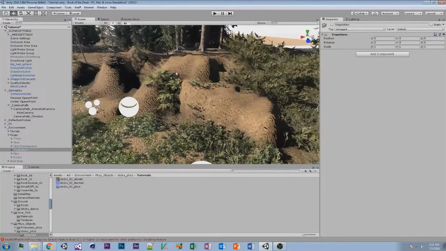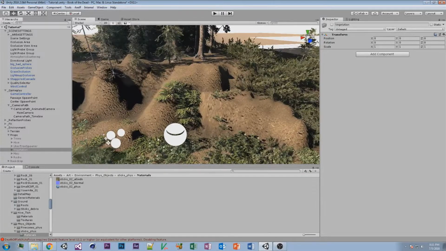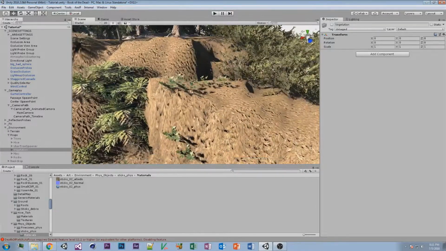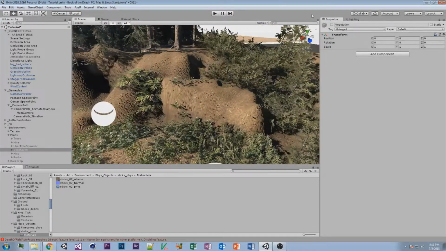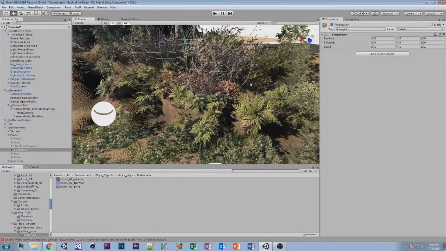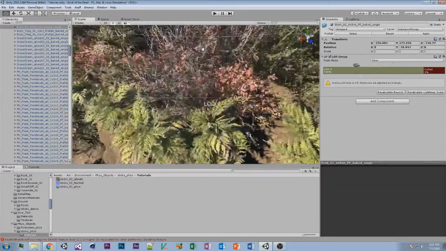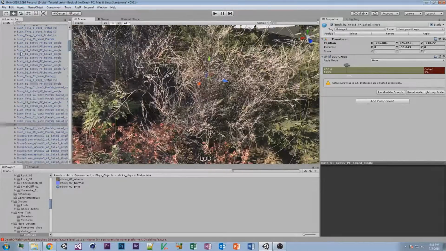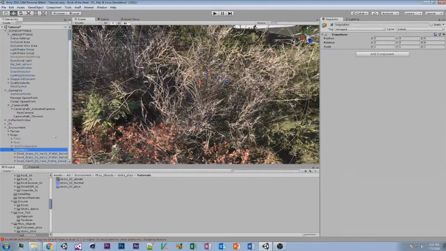So one thing I want to point out with the vegetation is this area right over here. As you can see, there's a lot of the terrain that is shown, and it doesn't have a lot of detail. That's the thing that I pointed out earlier, is there's not a lot of detail in the terrain. So when we add this vegetation, you can see a lot of that is broken up with these shrubs and these really bushy dead plants. Let's just look at them.